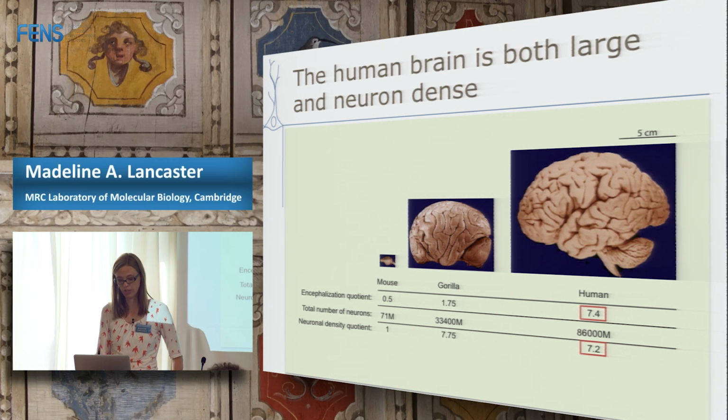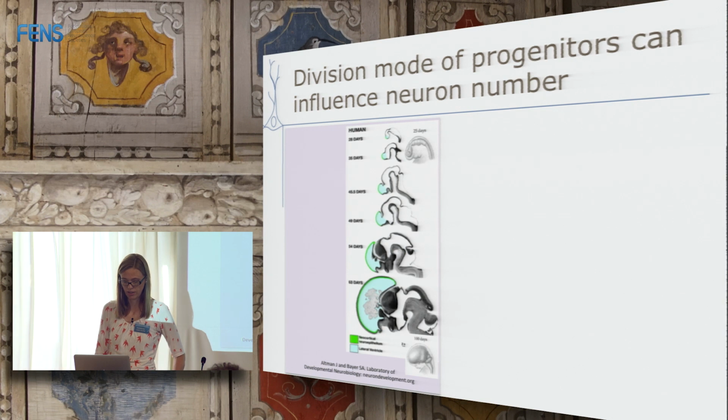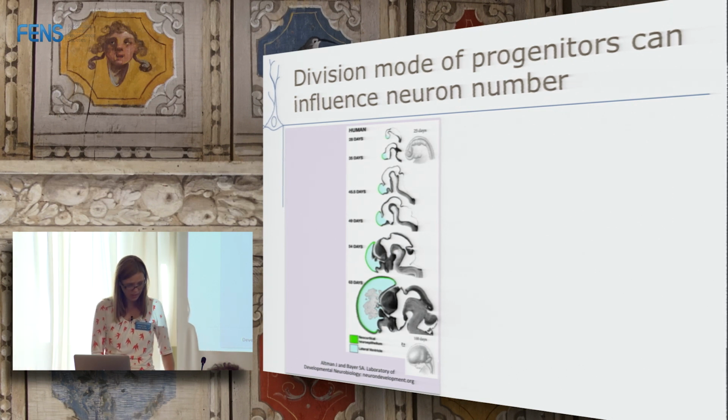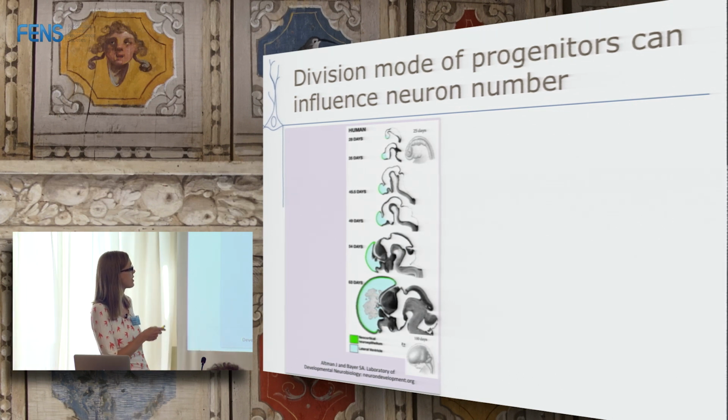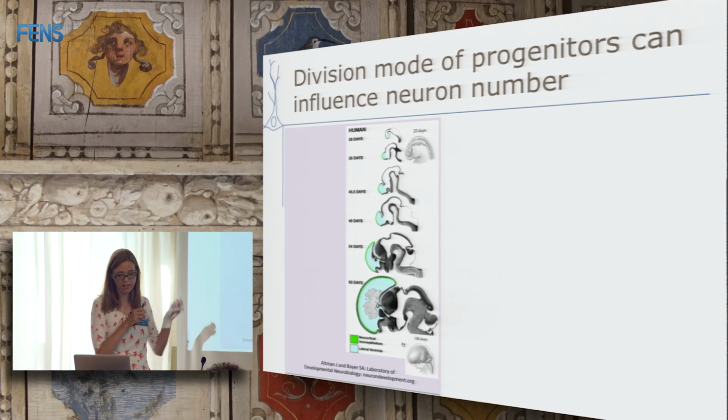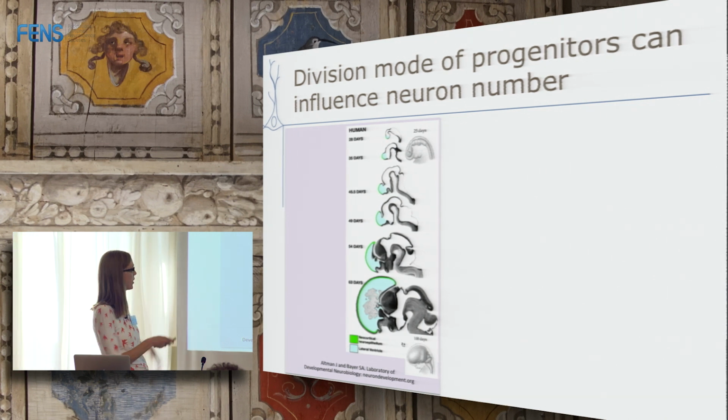To understand that, of course, we have to go back to development and neurogenesis. These are sagittal sections of a human brain over time, and these are some drawings to help you orient yourself. I want to get into the development, because it really relates to the actual method, since that's exactly what we're trying to model.